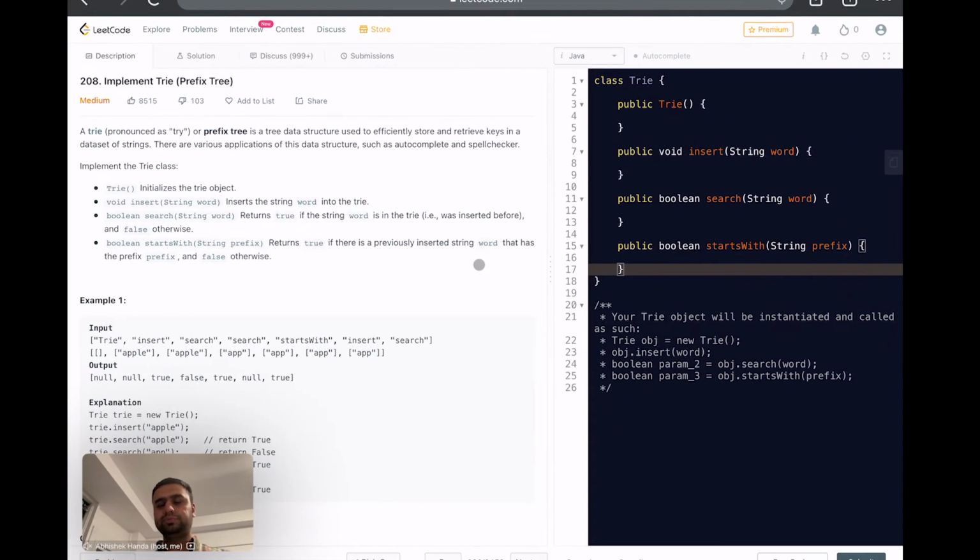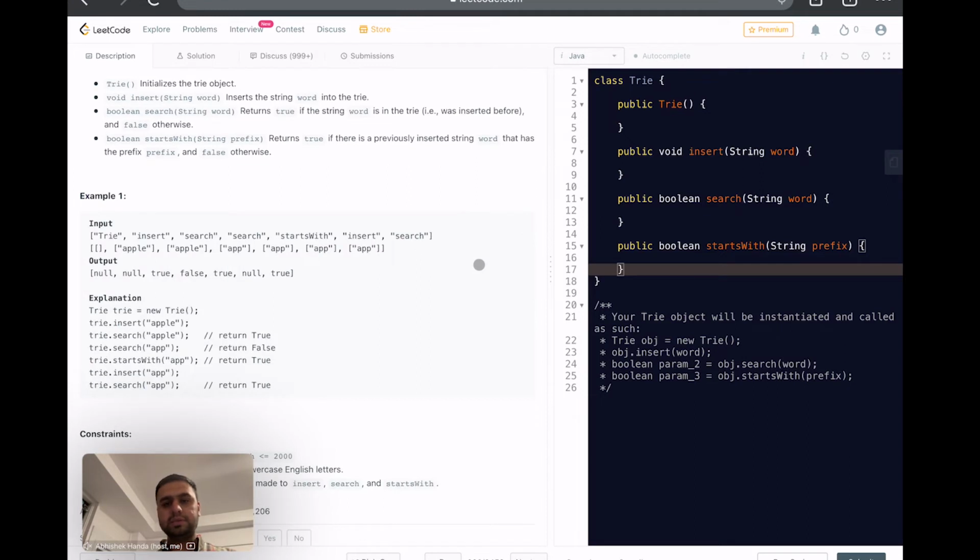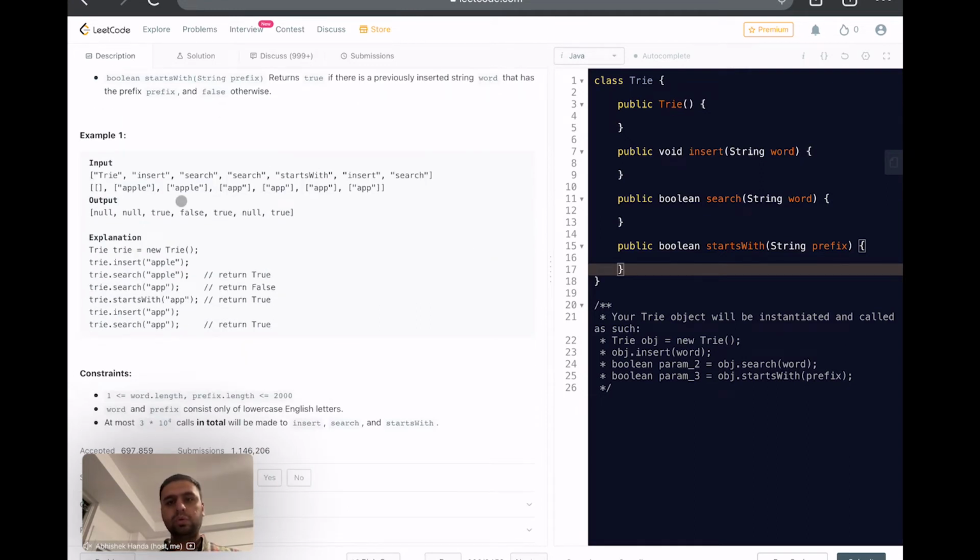Now this is the problem statement, and he has given a good example to understand how all the APIs and the constructor work. The trie is initialized, then when he inserts apple, apple gets inserted into the trie. Then he searches apple, and it should return true.